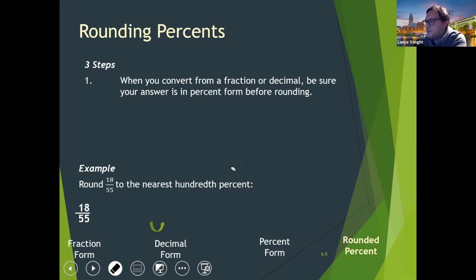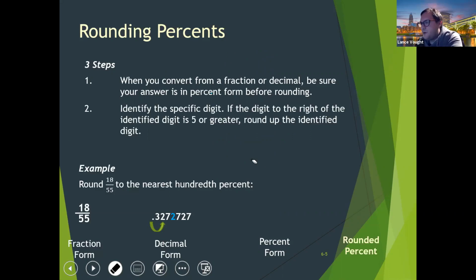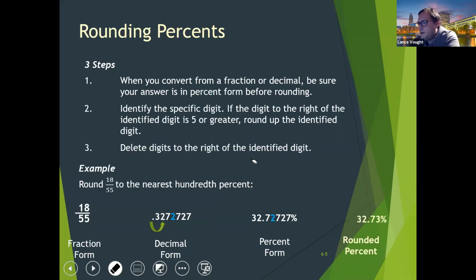So I guess I could have just erased the whole ink. It would have been easier. So this was 32.72727 repeating. So if you want to move it to hundredths, in this case, we had this long digit. You could have even called it 0.327 repeating. You know what that bar means? That bar means that anything under it is repeating. So like pi doesn't have a bar above it because the digits don't repeat in the same order. If you did 1/3 and you converted it to a decimal, you could technically do that.